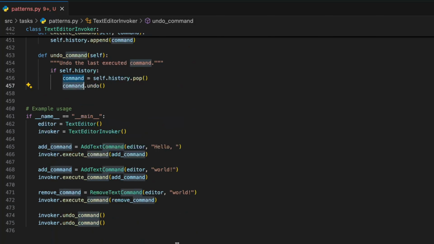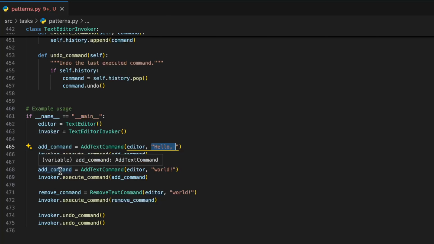And here is the full example usage. We initialize the editor, we initialize the invoker, we create an add text command with hello, we call the invoker, we execute the command, and to the history and to text editor the hello string is added.